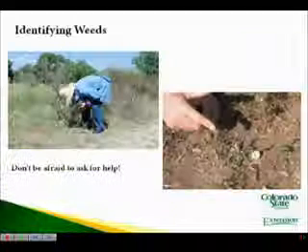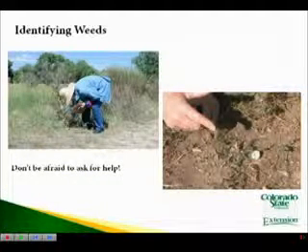The simplest way to identify a weed is to take a fresh sample to your local Colorado State University Extension office. Place as much of the plant as possible, including roots, stems, leaves, and flowers, into a Ziploc or other bag, and deliver it as quickly as possible. The sample must arrive in good condition so that Extension personnel can identify the plant and its life cycle for you. If you are unable to deliver the weed immediately, press it carefully between sections of newspaper.